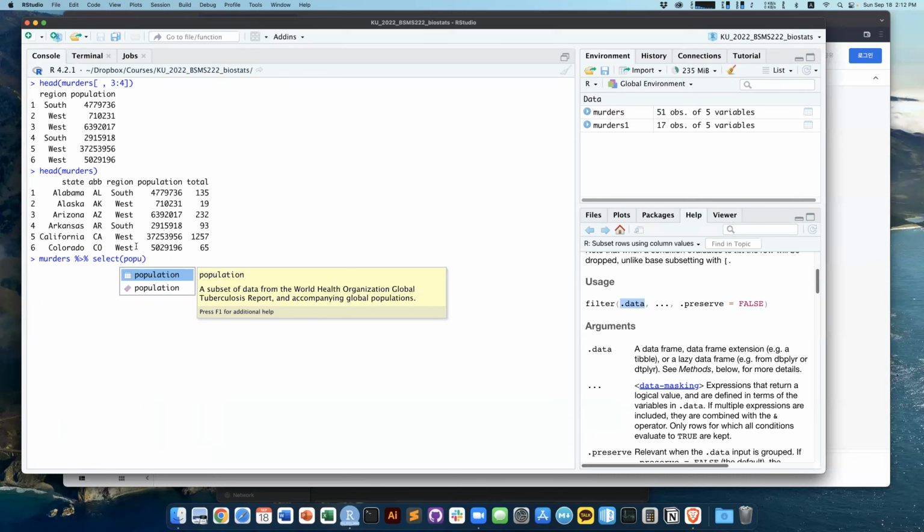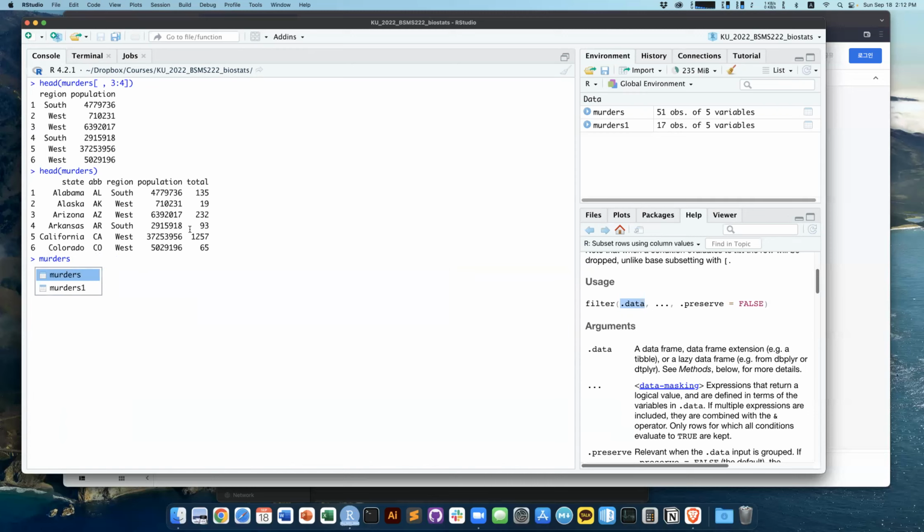Then you will see a pop-up here, because Tidyverse knows that the data frame comes from this pipe, and it will give you the column names from this data frame. It's like this situation: you type models, then the dollar sign, then POPU, then stop there, and you can see the population column, right? So you don't have to worry about remembering the column names.